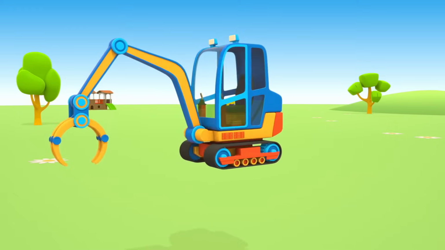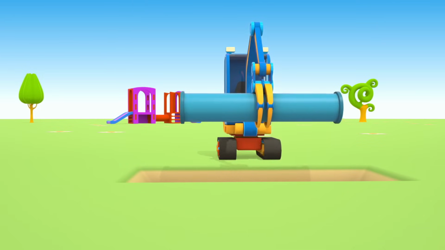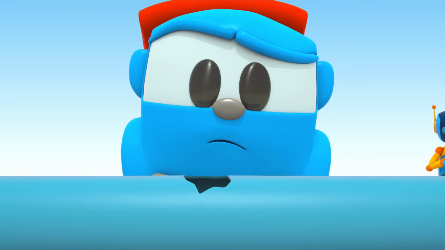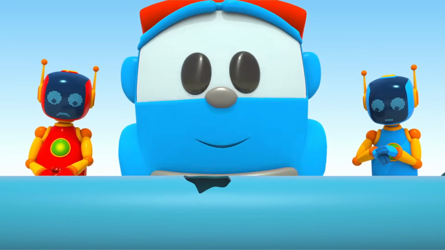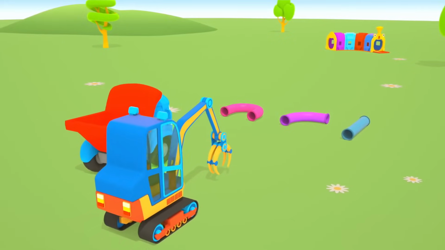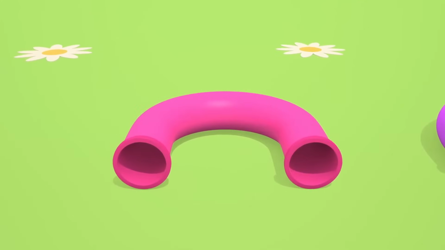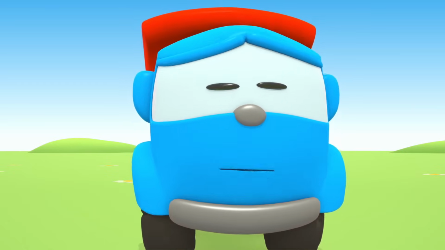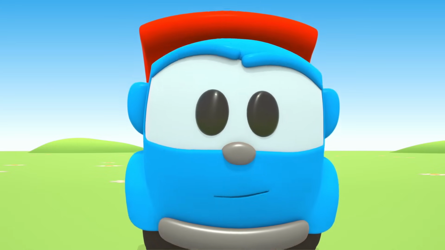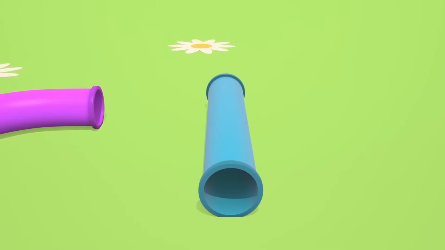Excellent! The pipe laying crane is ready. Look, it's removing the broken pipe. Wow, what a hole! Now, we need to find a similar pipe that isn't broken. Will this pipe work? No. How about this one? Not this one either. This is the pipe we need.